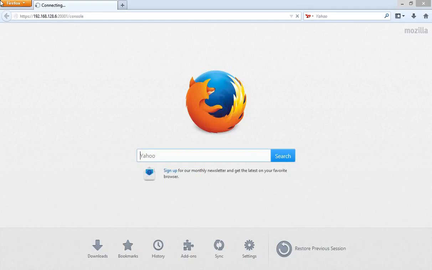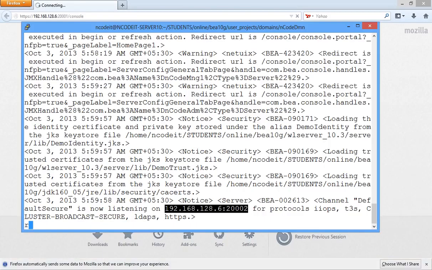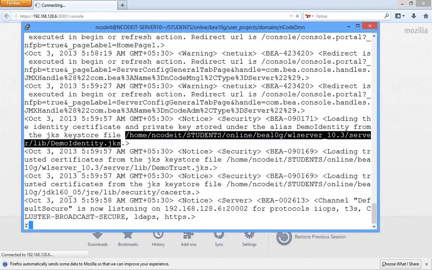Now the digital certificate, our server will pick it up from the demo identity key store with the alias demo identity, and it's going to produce it to us. When it's produced, our browser will try to validate this certificate. It will try to see if this certificate was signed by any authority in its own list.